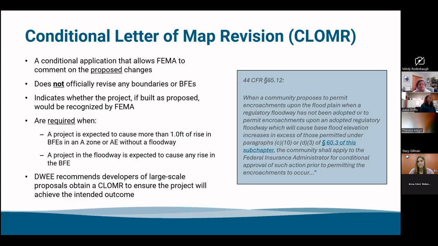There are a couple of circumstances when getting a conditional letter before applying for the official letter is required. And that is if a project is expected to cause more than 1 foot of rise in the base flood elevation in a Zone A or a Zone AE without a floodway, or if the project is in the floodway and is expected to cause any rise in the base flood elevation. And you can see where the CFR regulation stating that requirement is listed on the right of the screen.